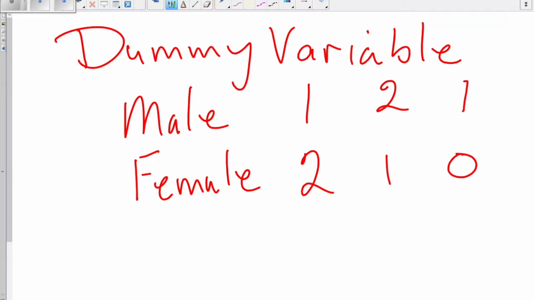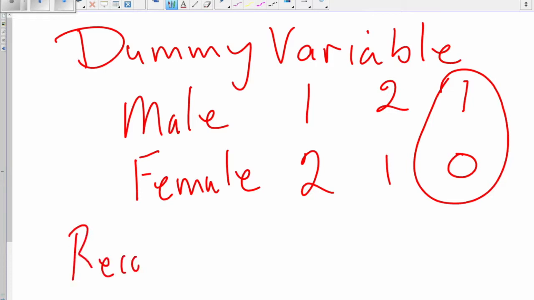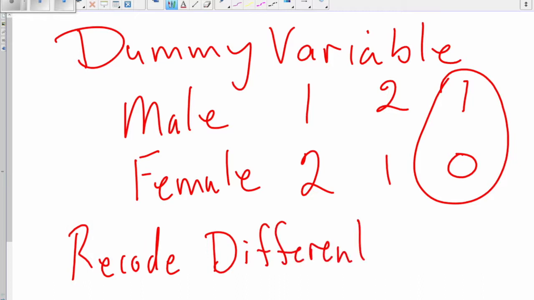Let me just try opening up SPSS so you get the idea. What we want to do now is I'm going to use this combination, and I'm going to make a new variable. So I'm going to recode into a different variable, and I'll show you why. It's only so I can go back and check. You can try the same variable, but I like to be able to do enough checks as I go.